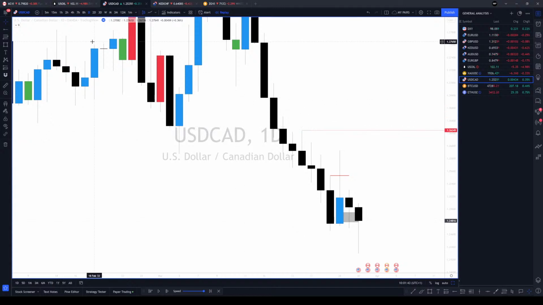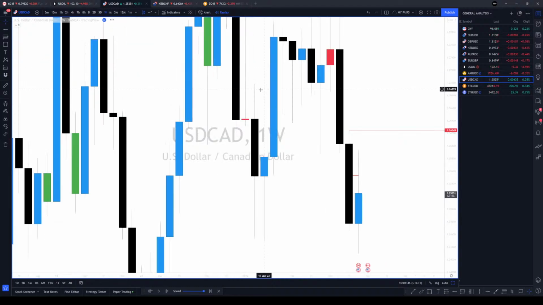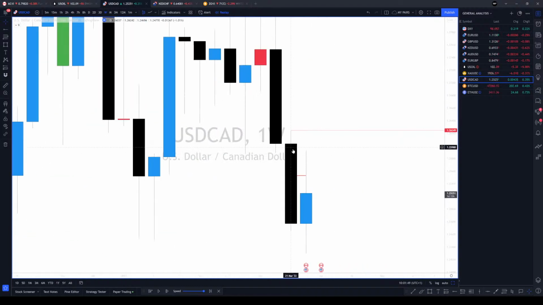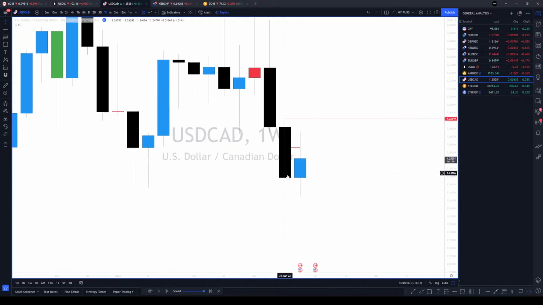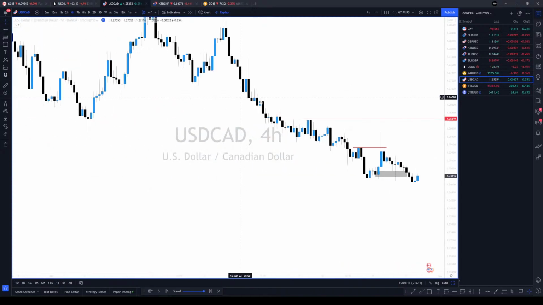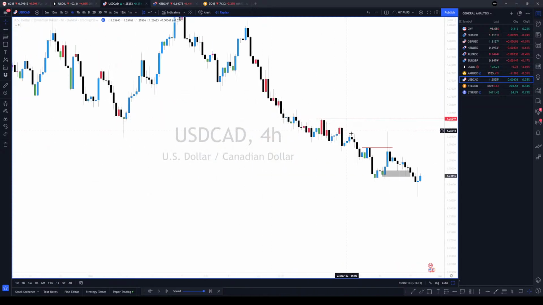And then I went on to the weekly time frame, and then guess what? That was a weekly high. So if that's a weekly high, then it makes sense that the move up was a retracement, because that's basically the normal movement of price when we start the week. It's going to open, it's going to retrace, and it's going to expand to the downside. So if you drop down to the H4, this is a previous week high, and this was previous week's low.